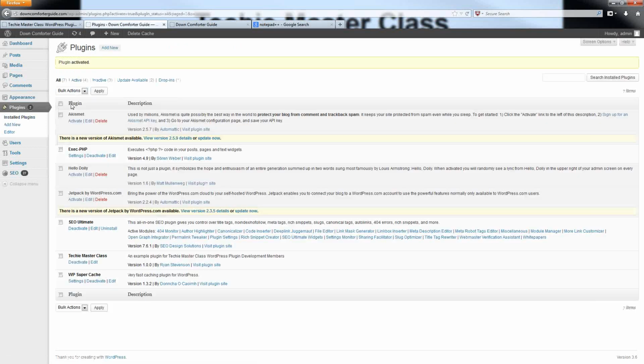Now, after I activate it, you can see that it shows up down here in my list of active WordPress plugins. And all of the information that is provided for it right here is that information that was in green text. You can see the name of my plugin, the description of it, the version number, the author name, and it is linked up to the author website.